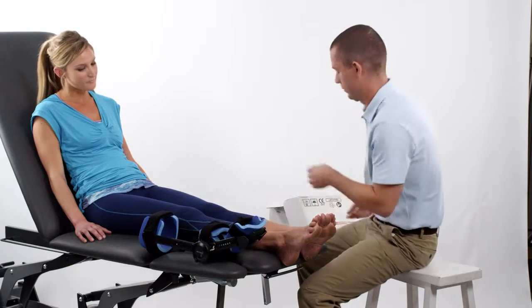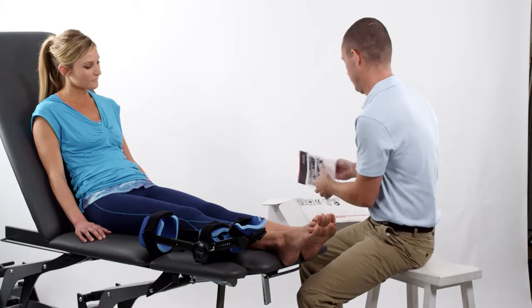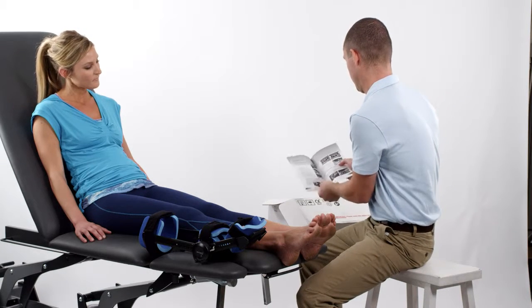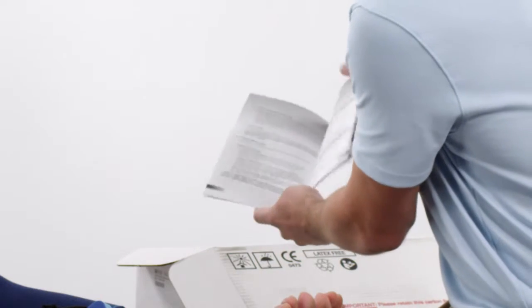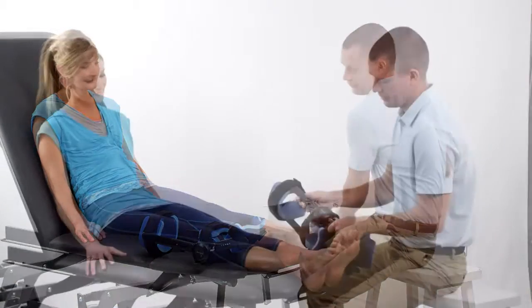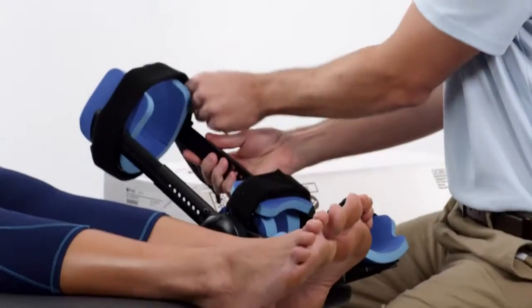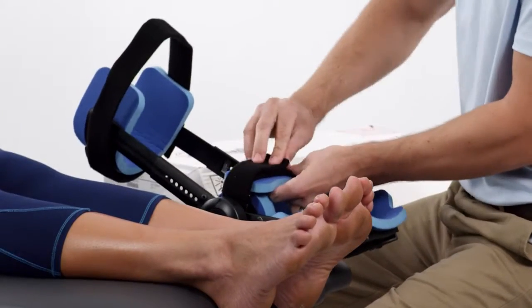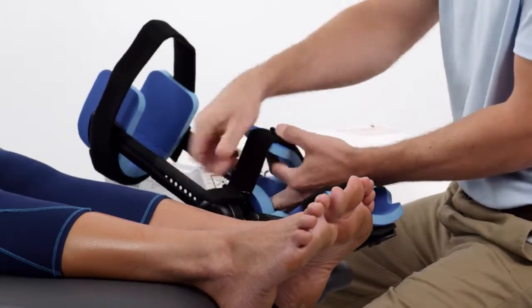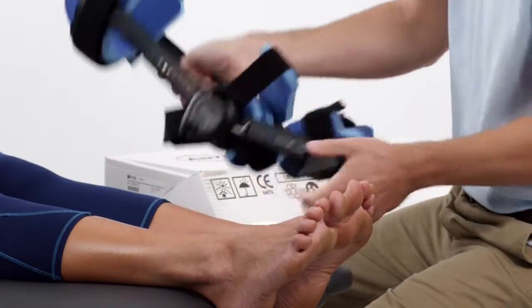Then review the features of the Advanced Ankle Orthosis. The instruction manual features a diagram that explains the components and performance benefits of the device. At the initial fitting, loosen the adjustment straps on the contour cuff, the ankle foam pad, the heel cradle, and the footplate cradle.